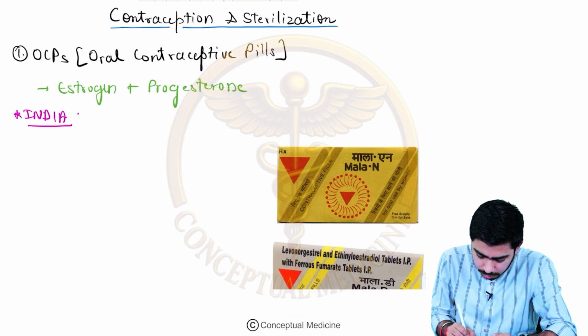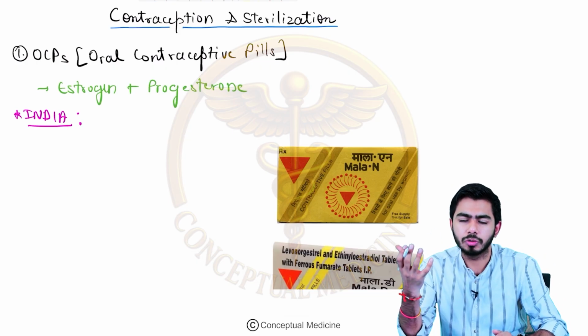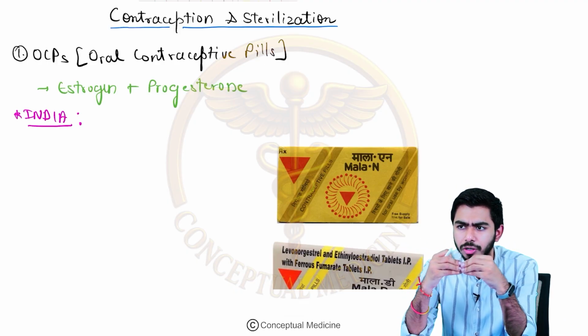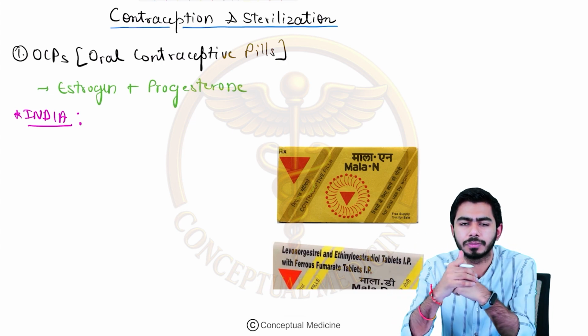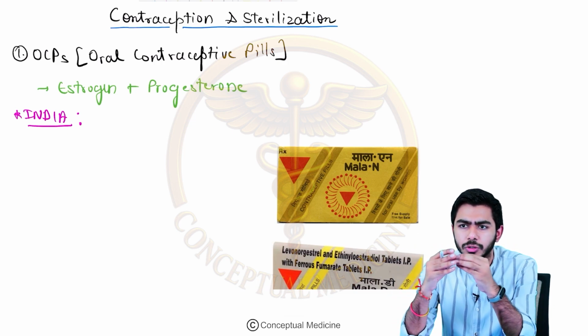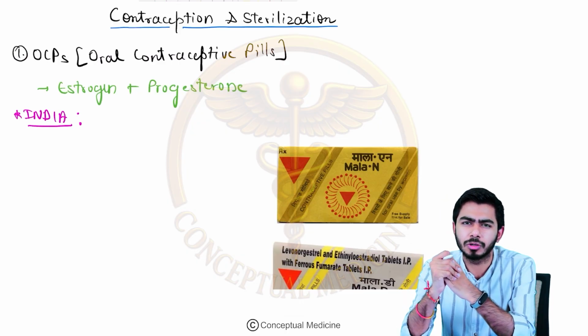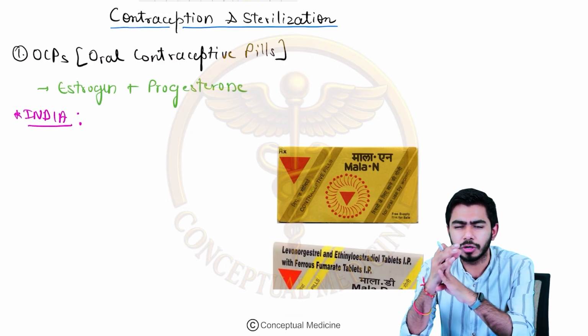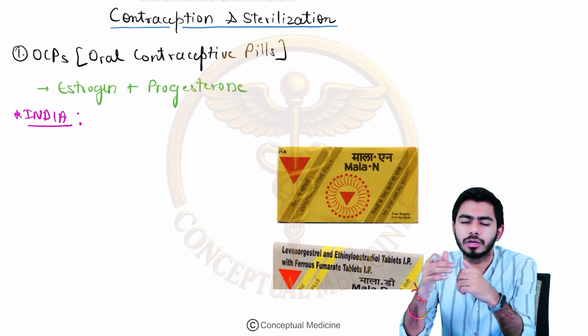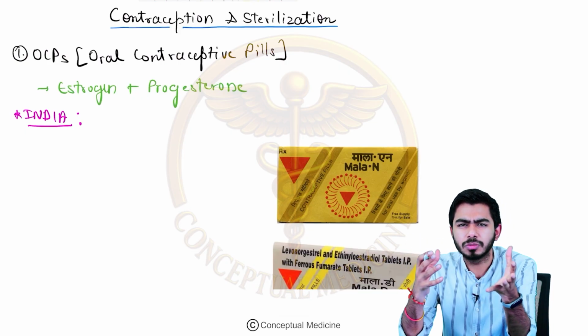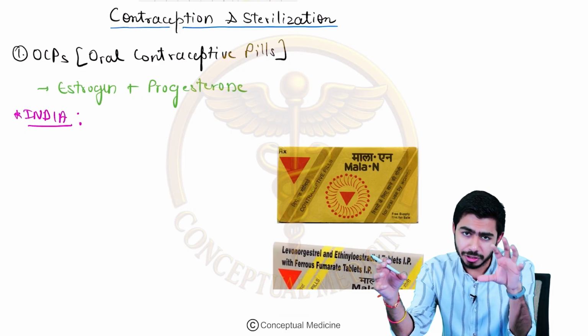If we talk about India, obviously we want to promote contraception and basically the oral contraceptive pills. These are almost the best kind of contraceptives we have, because of the Pearl index, which I talked about in the last session also, which measures contraceptive failure. Contraceptive failure chances are pretty low with the use of oral contraceptive pills. These can also be called combined pills, because we are combining the estrogen and the progesterone.